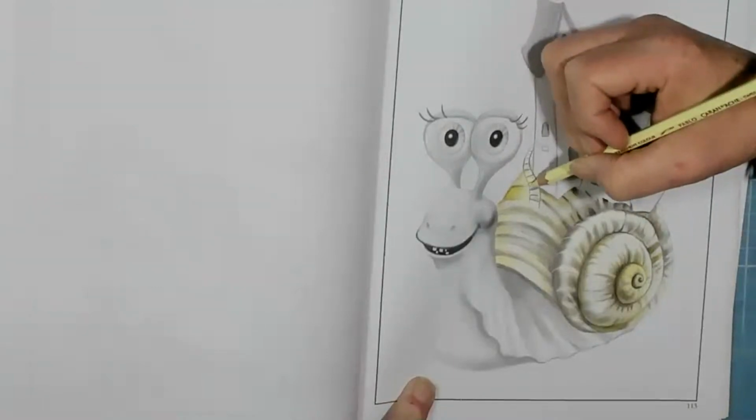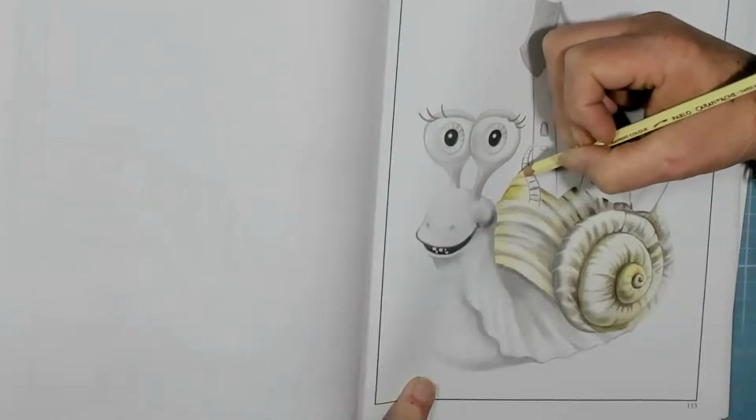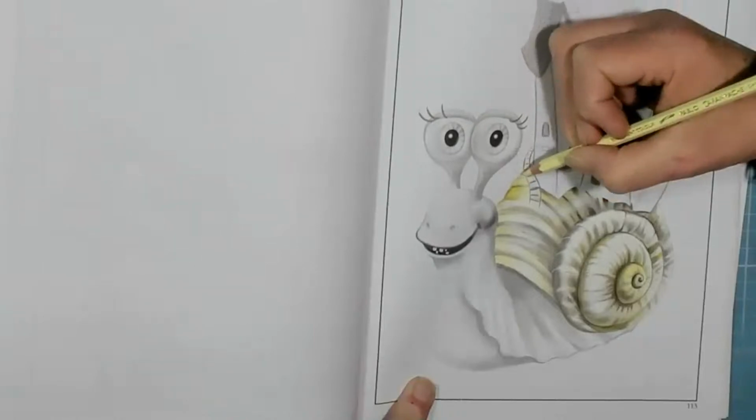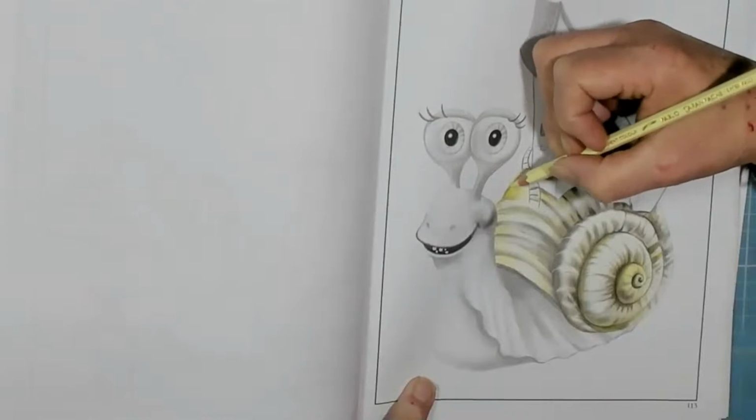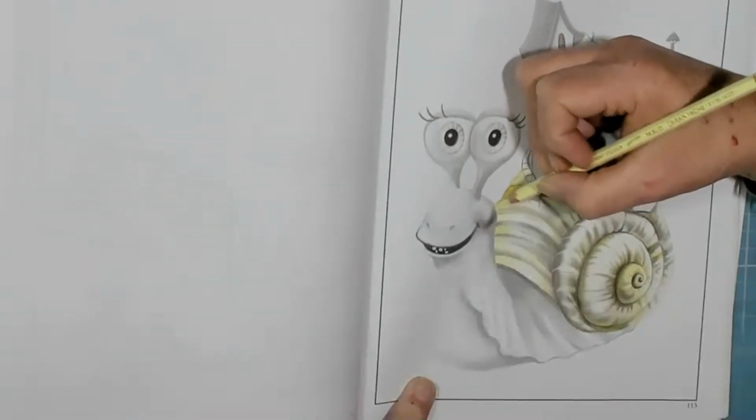And the Pablos are a harder cored pencil, so they do sound a bit scratchy on this paper, but they're working okay. There's no problem laying it down.